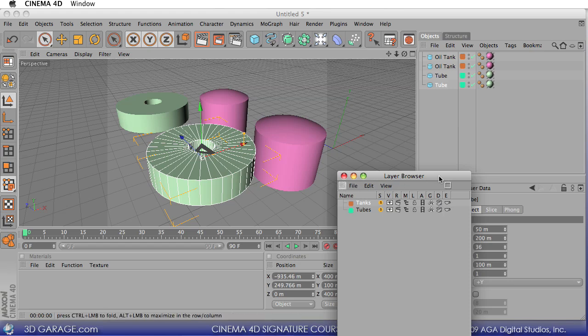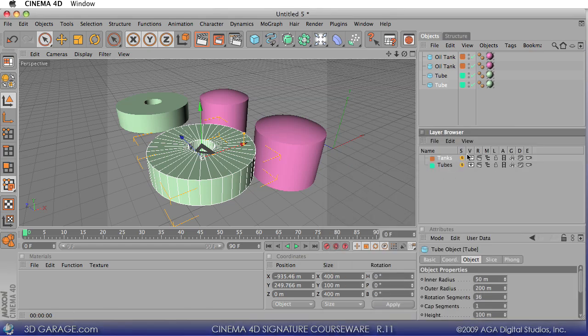And again, just like I did in the previous video, you can certainly just dock this layer browser. I know a lot of people like to work this way and just really be organized. Certainly you can create other groups here as well. You can create, for instance, a little null object and put these two things inside there, put these two inside there. Or you can put this whole set of layers inside another hierarchy. For instance, you've got West 59th Street, New York, and you've got the east side and the west side, and that's a layer, and that's a layer, and it all goes then into a street layer. So it can get very complex, but it also makes your scene management a lot easier. So just a little overview on the layer system.